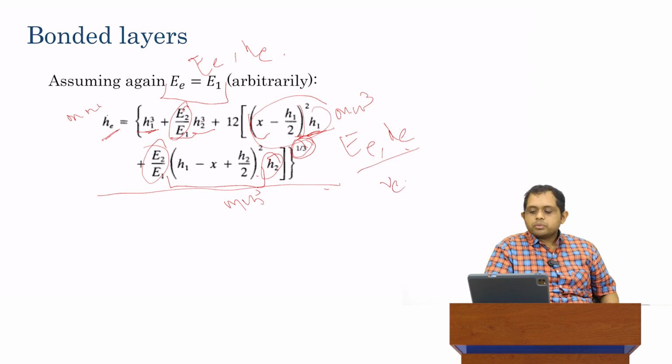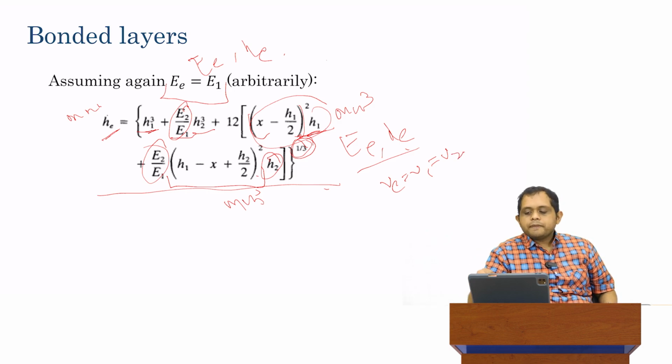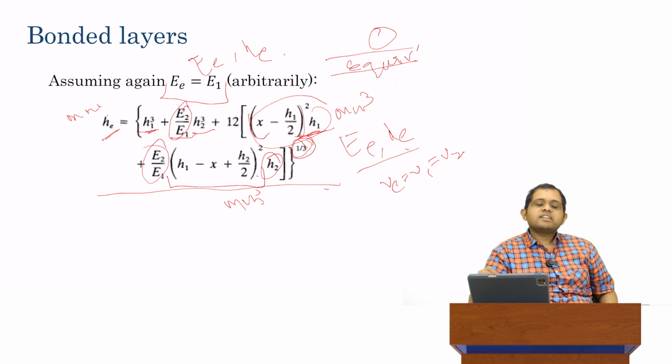Nu E again is going to be equal to nu1, which is equal to nu2. There are ways to overcome even this assumption, but it's fine if you just stick to it. So now we have completely defined the properties of our equivalent system. That means if we now load our equivalent plate with some load, then using, say, Westergaard's theory or any other theory, we can calculate the critical stress, which is sigma E.